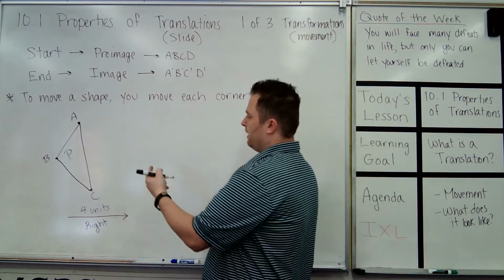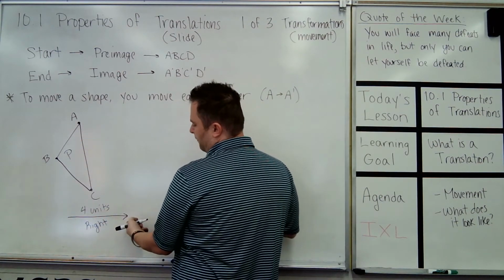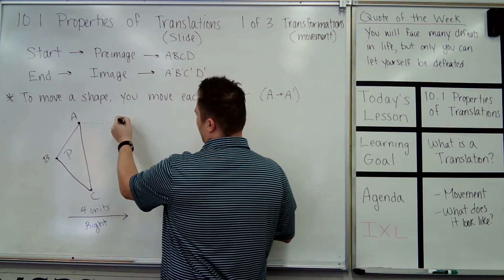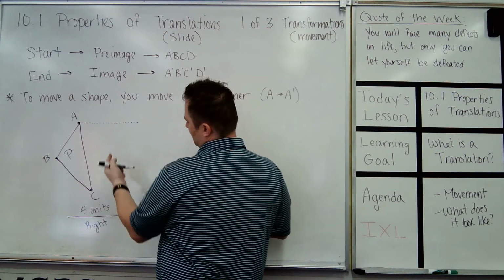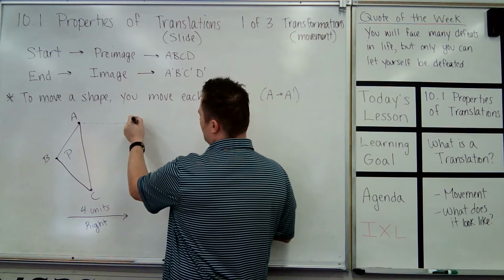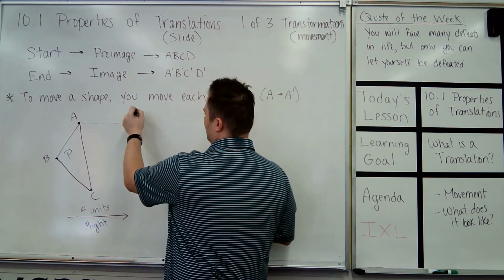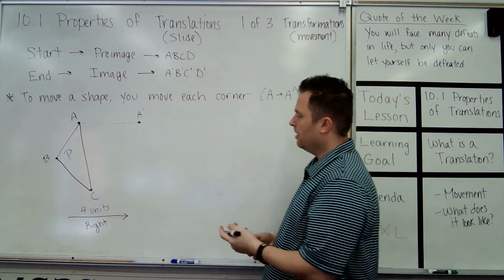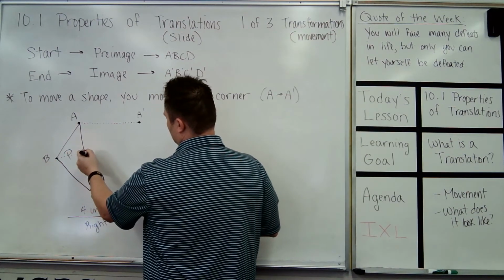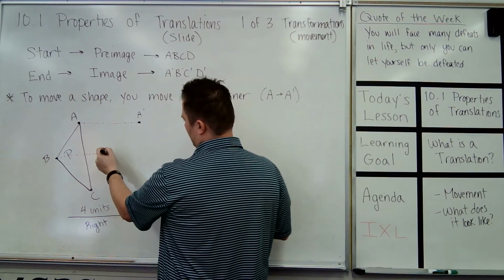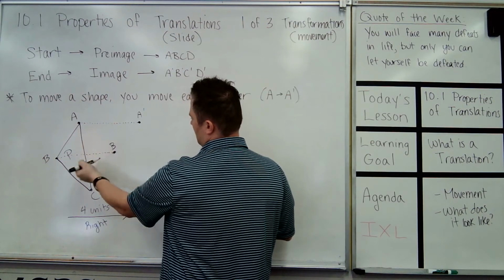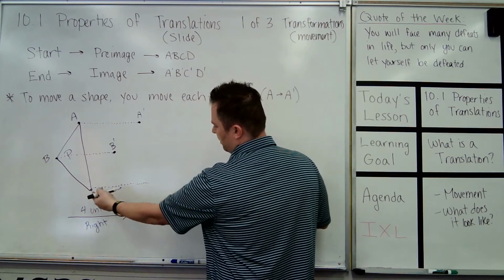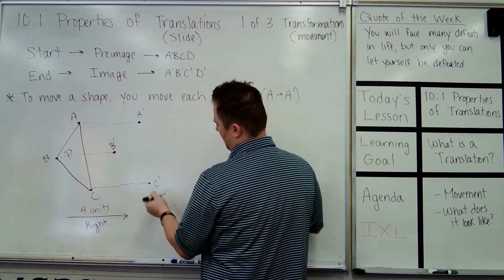Let me demonstrate. If I take A and move A 4 units to the right, we'll say that this distance is 4 units to the right. I'm going to imagine that I moved A 4 units to the right. So this distance will be the same as this. And this new location from A to where A would end is now called A prime. Where A started is A, where A ended is A prime. I'm going to also move B the same distance. Okay, this would be 4 units to the right. And this will become B prime, right? Starts at B, ends at B prime. And C will move the same fashion, the same length, and become C prime.